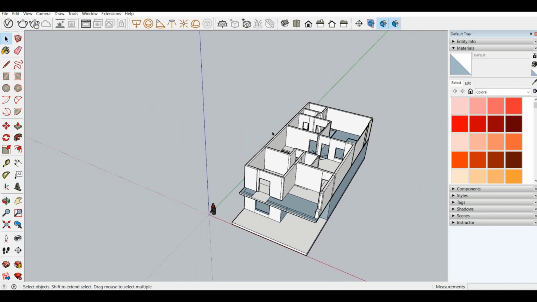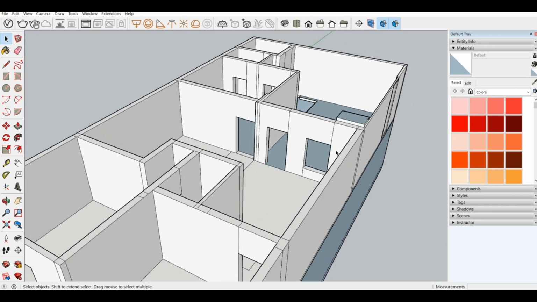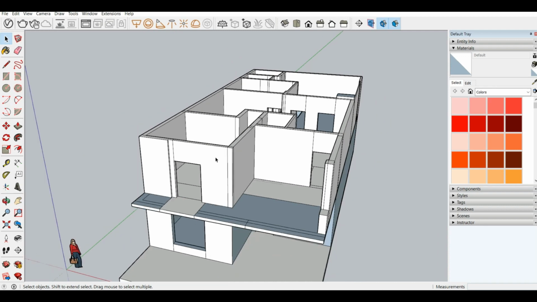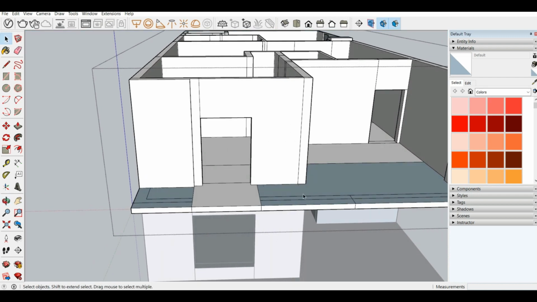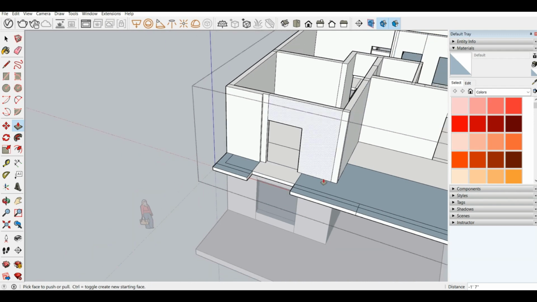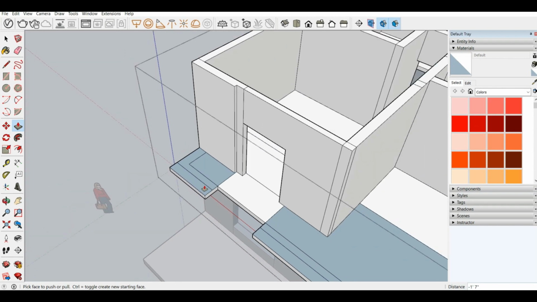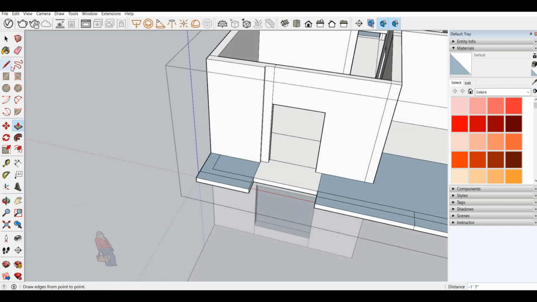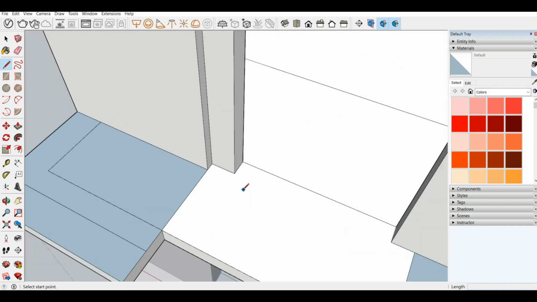So first of all we'll clear out the roof. We will create a roof, and this is a group. So to edit it, we will double click here in the first floor model to make changes to it. So firstly we will give a little area for the balcony here, okay, and here there's gonna be a window, so we will create a window frame here.